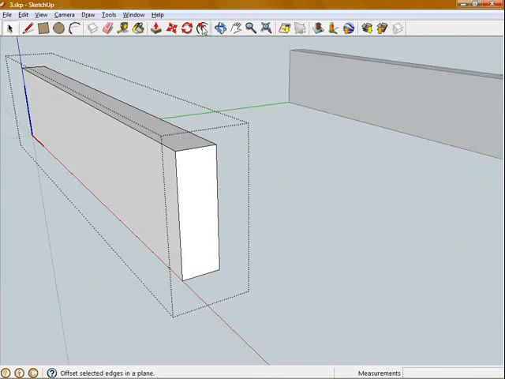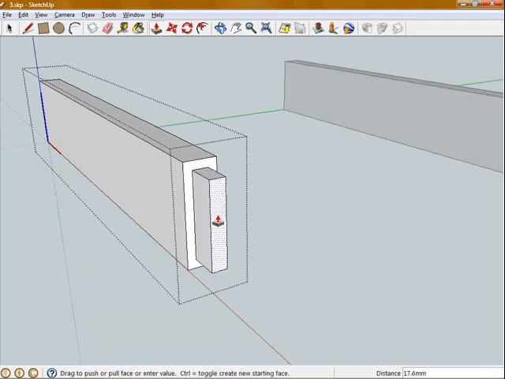Now I'm going to show you how to use the offset tool. This will create copies of lines, and you can offset them from their original position by a certain distance. So I'm going to offset these ones by 5mm. To do that, I just clicked anywhere on the face, move my mouse a bit, and you can see it showing me there's a copy of those lines. Type in 5mm and hit enter. So now I've got two separate faces, and I can push pull on this one to make my tenon.